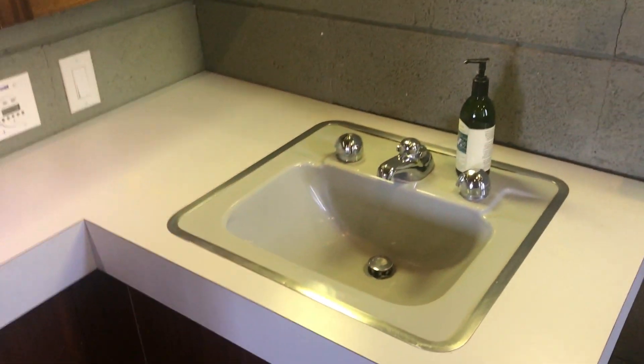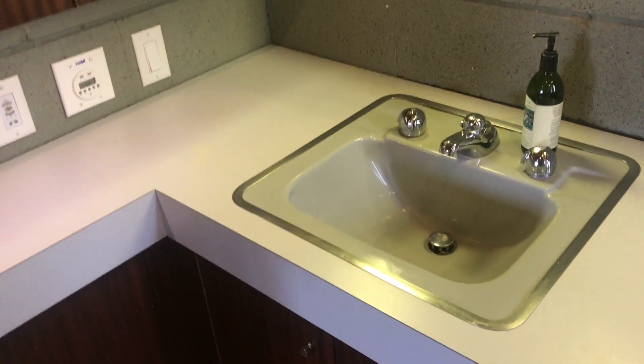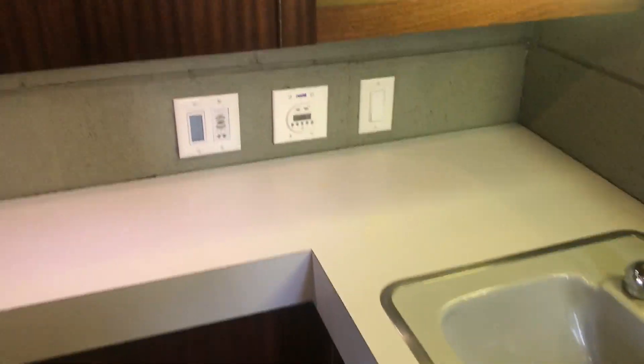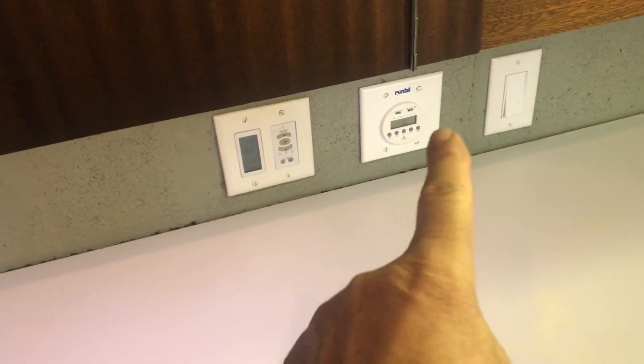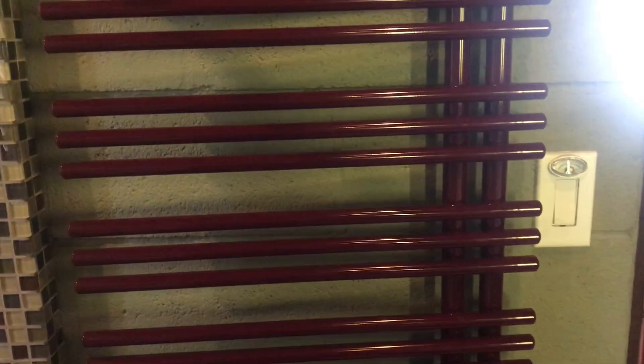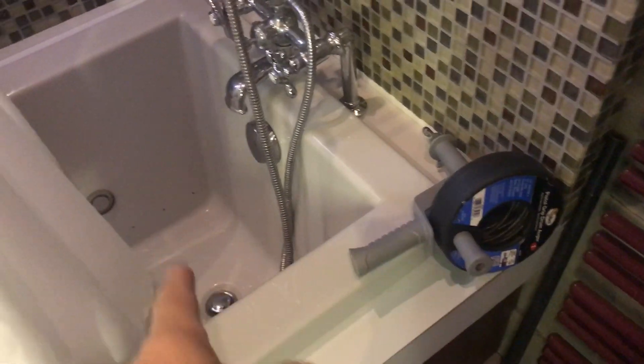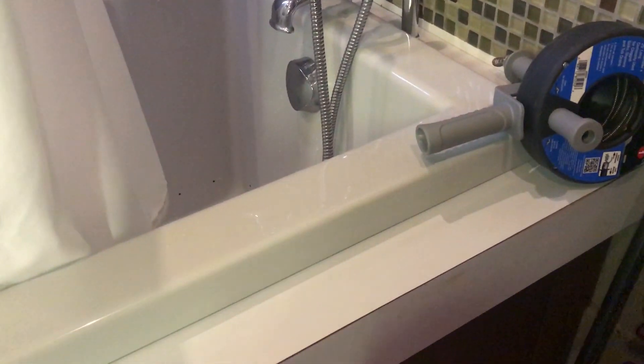This is the bath that we finished. We found a sink that matched it at the Rouss and Strauss house — the Epperly house. They were going from a two-sink to a one-sink and we got it. We put in floor heat here — it can be programmed. And this is the towel rack that can be programmed to heat the bathroom. Our plumbing here is inspired from Villa Savoye, Le Corbusier's 1929 home. If you have a drain problem, you need to lift this up — it has a French cuff and then it comes out. You just lift it from below here. You'll need to disassemble all the piping beneath the tub.